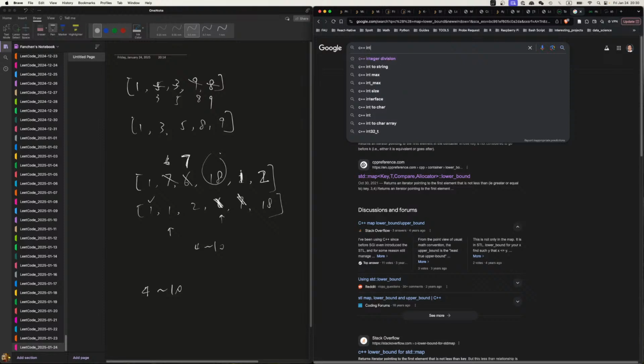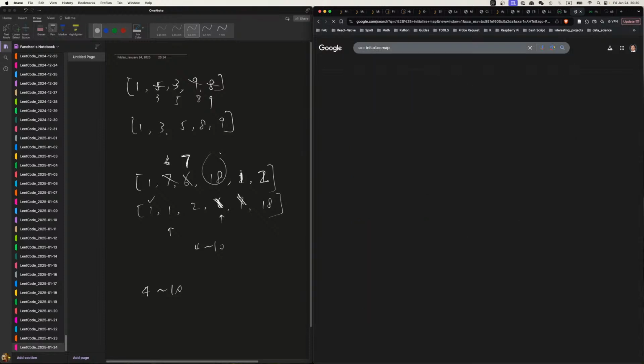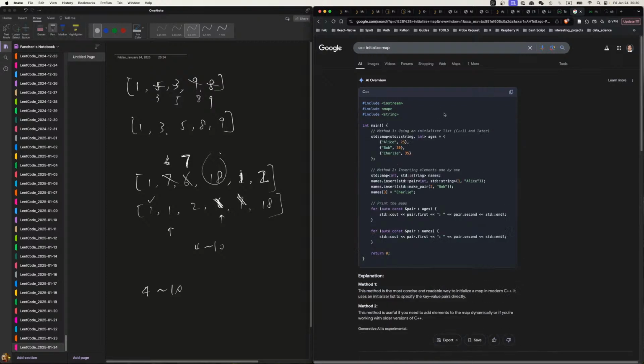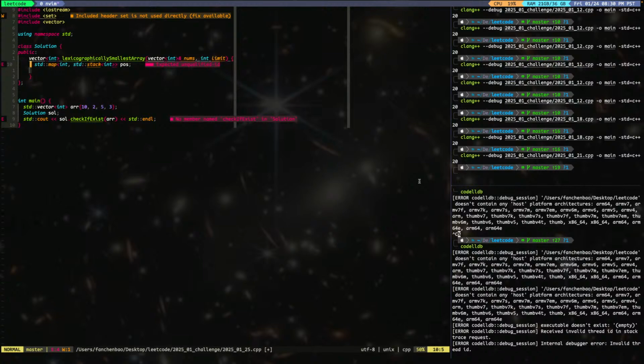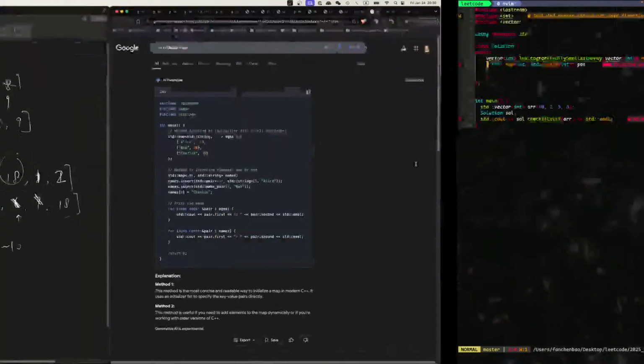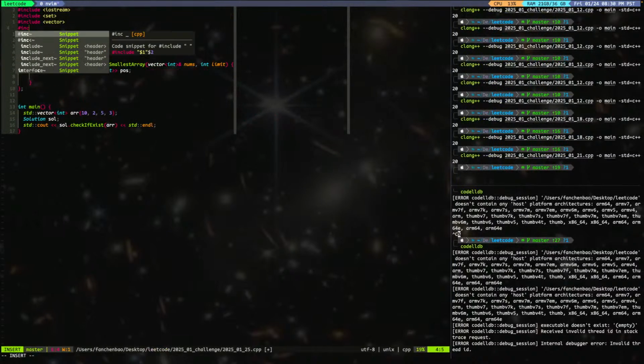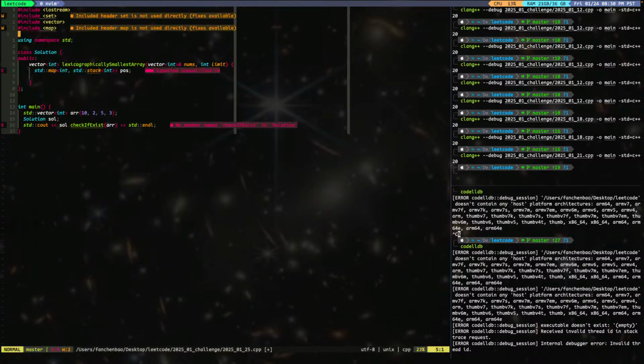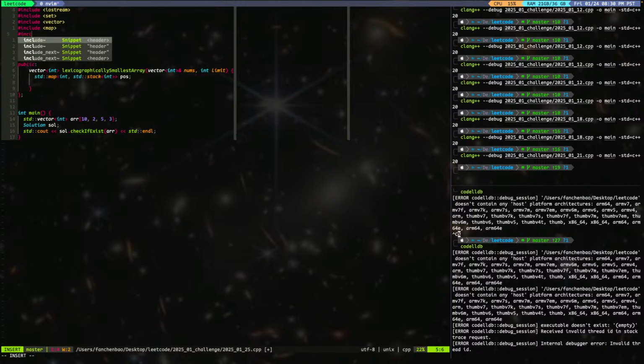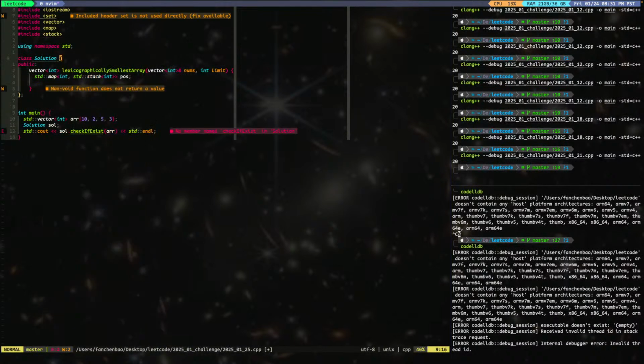Initialize map. Yeah, std map, and this says expected qualifier. I don't know what that means. Maybe I need a map. Oh, I need to include map, that's why. So I need to include map. It still says I probably need stack as well. There you go, I need a stack and a map.